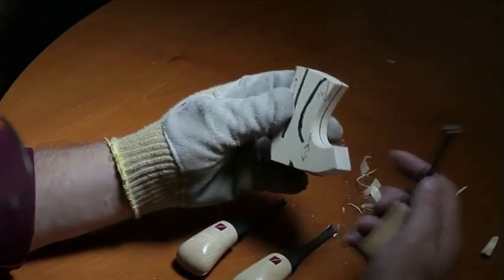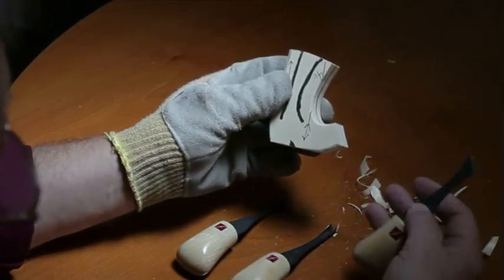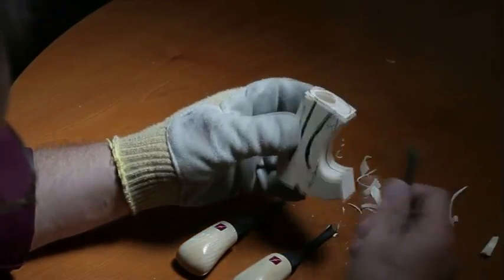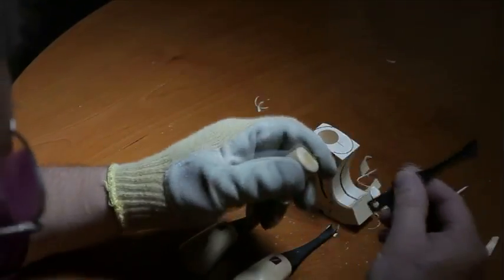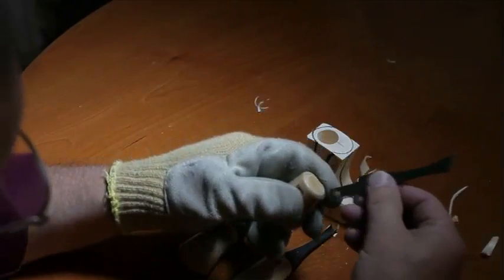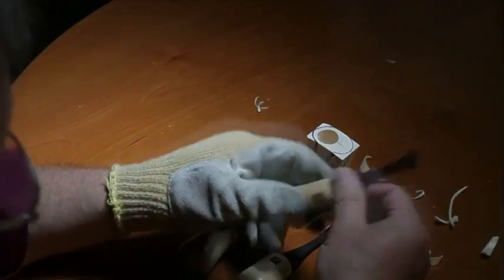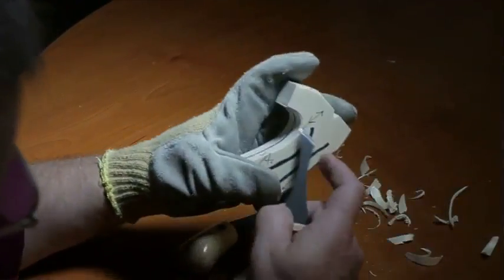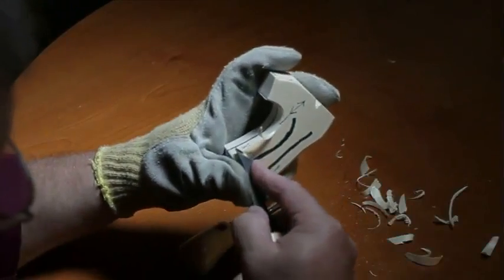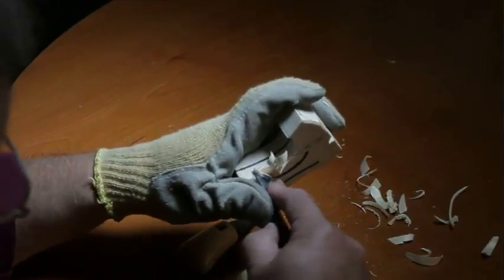So you just simply take the skew and hold it in your palm. The wooden handles come with it, where all you have to do is interchange them. And in mounting these, you always want to keep your hand off to the side. Simply slide it in, and it slides back out quite easy. So when you start, we're simply going to start and cut and start to round this project.